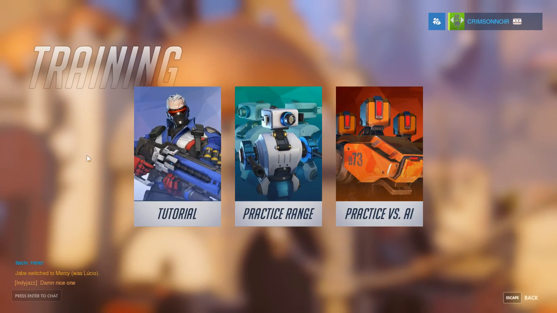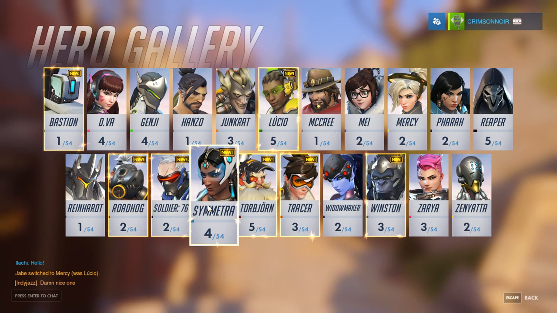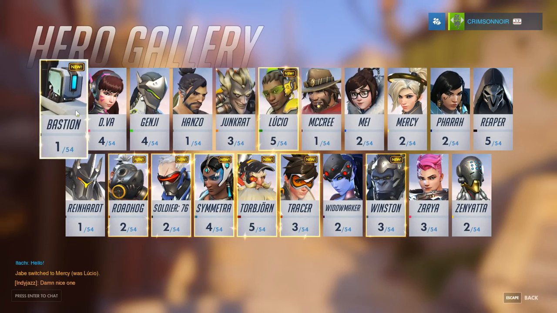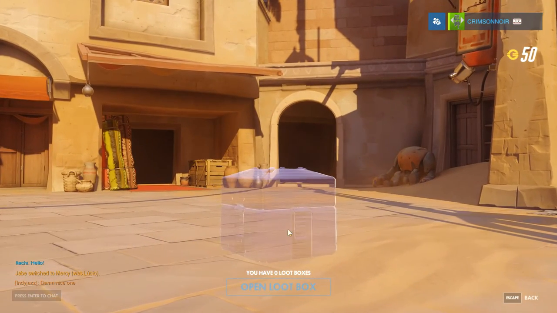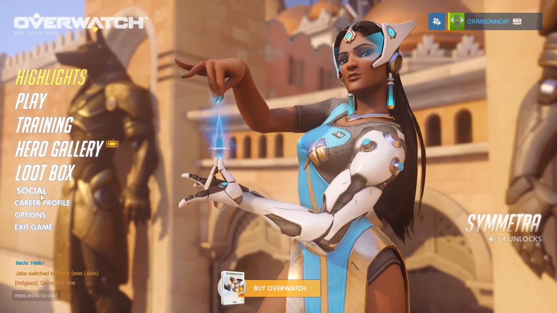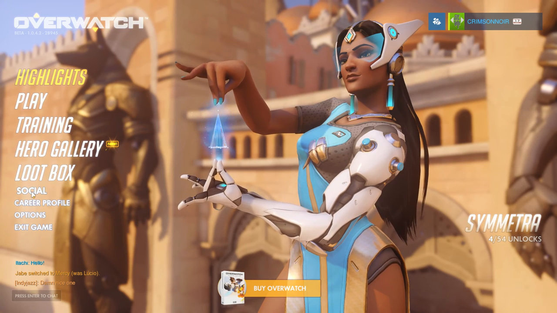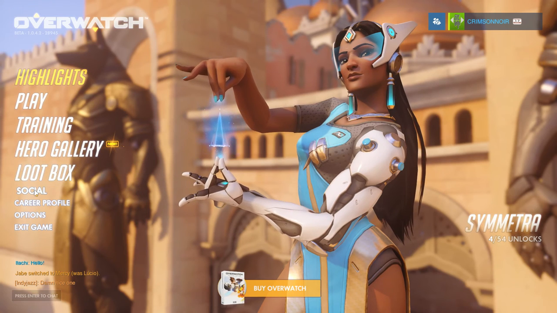Training, of course, you have your tutorial, practice range, and versus AI. Then you have your gallery. This is pretty much your unlockables. So far, I've unlocked some for Symmetra, Lucio, all that stuff. You get that by getting a loot box, which is here, every time you level up, or you can buy it with in-game currency. They're probably going to show up in the main game.